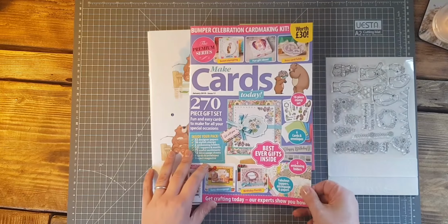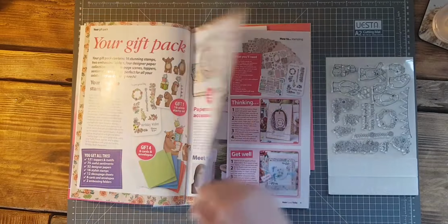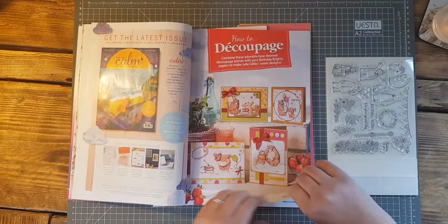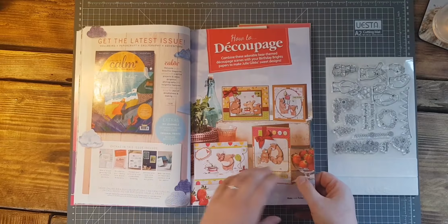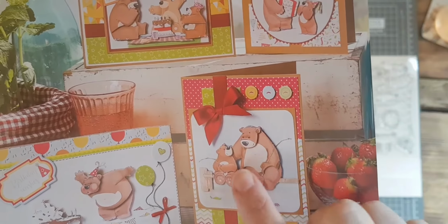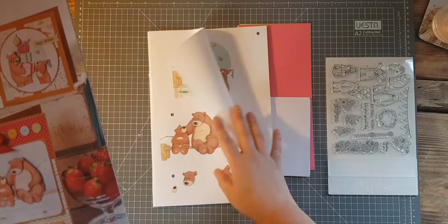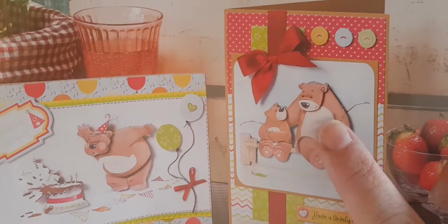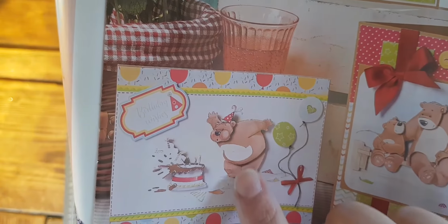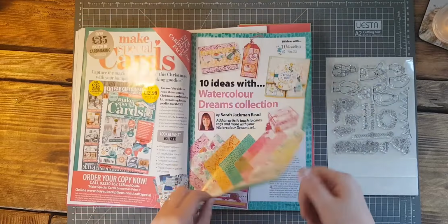Right, onto the magazine. So, let's have a look. I don't want to dwell on each page too much, but decoupage. It teaches you how to do the decoupage, but you look at these here and they're showing you how to stand it up and do the layering. You could not do that layering with the quality of that paper. If you cut those pieces out, they would be floppy and horrible. The idea of those is they're on card and they look good. They stand up. So yeah, it shows you how to do those.